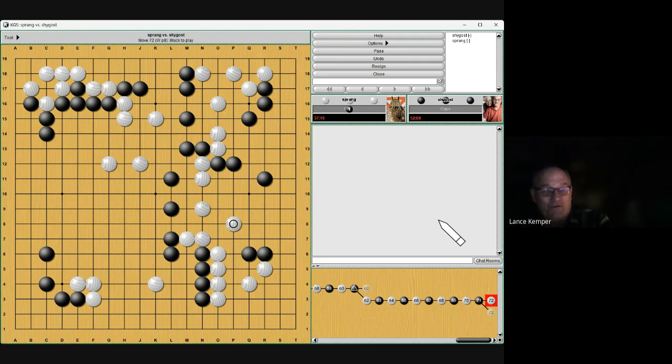I want to know how to play Go, right? And the stronger players would say, well, play strong. I had zero idea what that meant, and they couldn't tell me. And this is it. Put your move back down.